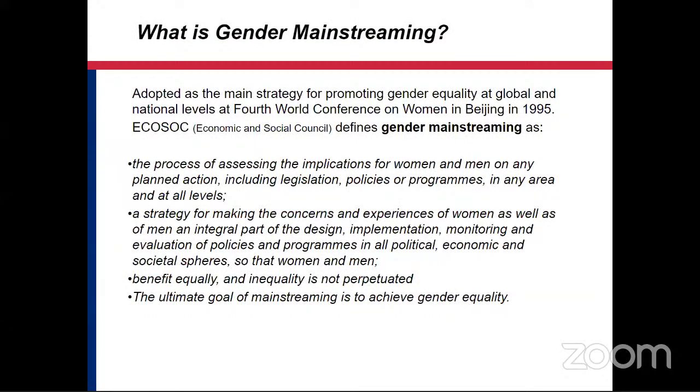Gender mainstreaming is a strategy to improve the quality of policies, programs and projects, ensuring an efficient allocation of resources among both genders. Better results mean increased well-being for both men and women, and the creation of a more socially just and sustainable society. It was first set out in Beijing in 1995 at the Fourth World Conference, for the benefit of equality. The ultimate goal of mainstreaming is to achieve gender equality.